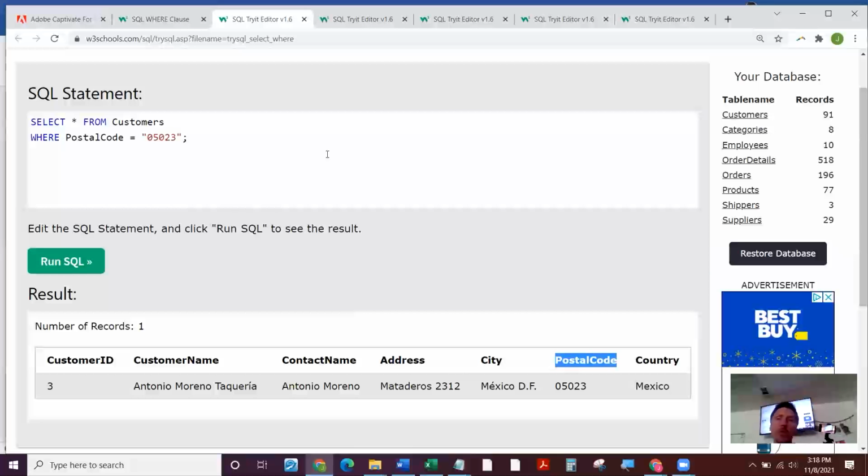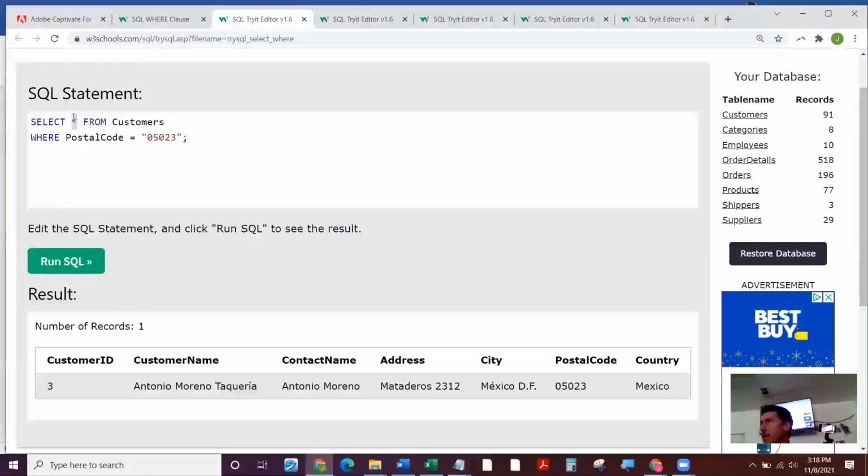The reason is that not all postal codes are numbers only. In fact, my postal code at the house, I can do it with 5 numbers, or I can do 5 numbers and a dash and then 4 numbers afterwards. So that dash is not a numeric value. When you create the postal code field, you have to say that it's a text field so that you can handle all of these other characters. So that's going to be important. Know the type of field that you're querying against, and use quotes where appropriate if you're using a text field.